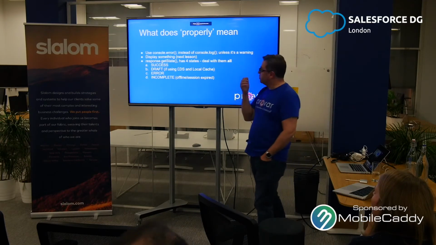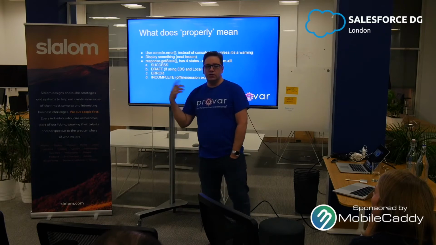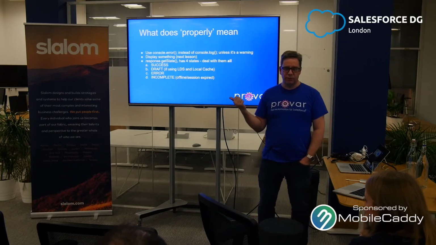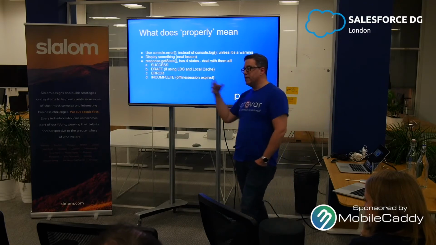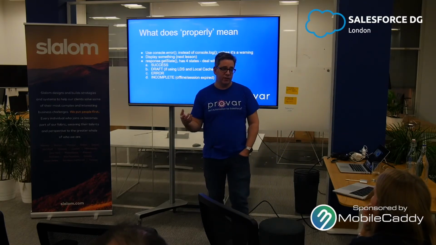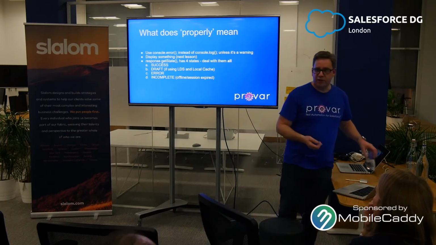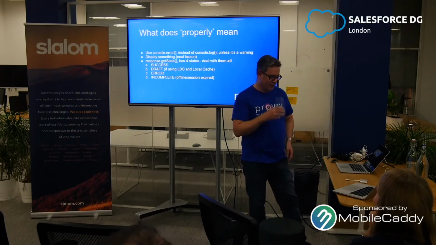So what does properly mean? If you want to alert someone looking at your application, testing it, that there's a real error there, don't use console.log, use console.error. If you want to put messages out for your own purpose when there's an error, so you know what's happened, console.log's for that. Please don't use JavaScript alerts, okay? Not in Lightning.